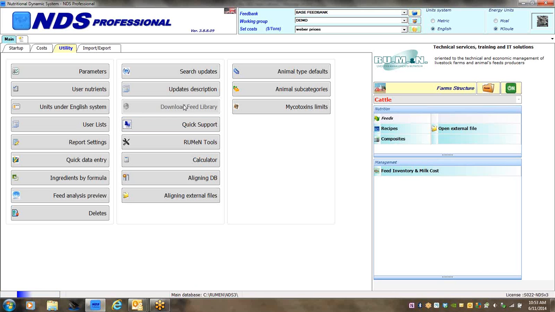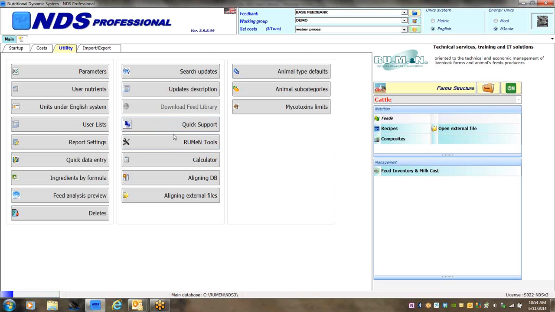Those pop-ups will come up when you open your NDS, and they'll be in the bottom right-hand corner. And so I always just automatically update it. And that is important, because if you're not running the latest update, or you are and some of your colleagues are not, you may have trouble communicating back and forth. So it's very helpful to keep updated.